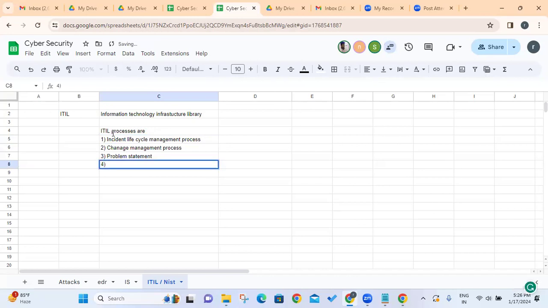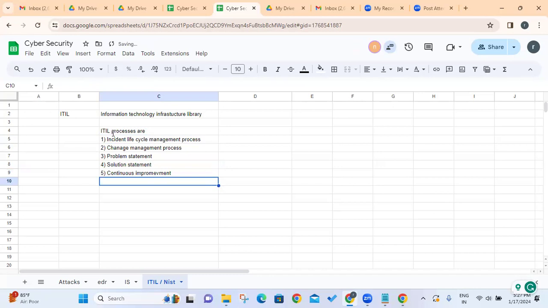Fourth one is service management. Next one is continuous improvement, the PDCA cycle. Yeah. So these are the couple of processes covered by ITIL.